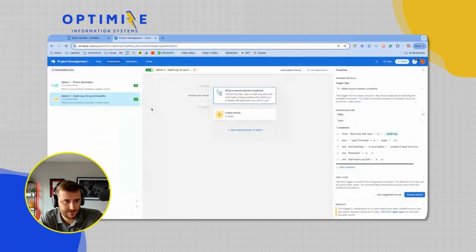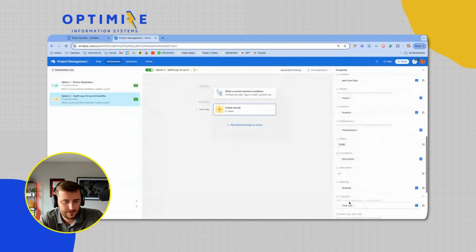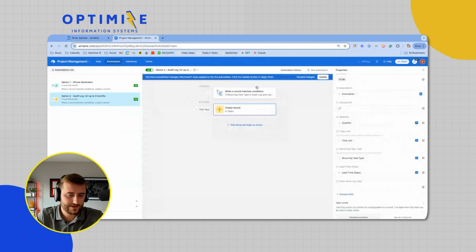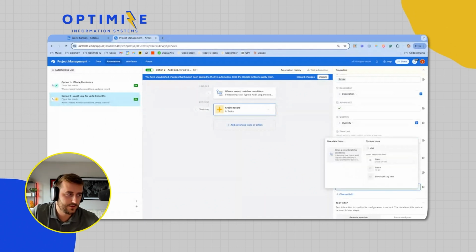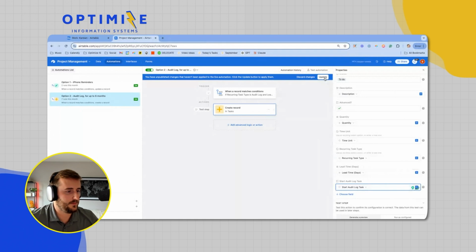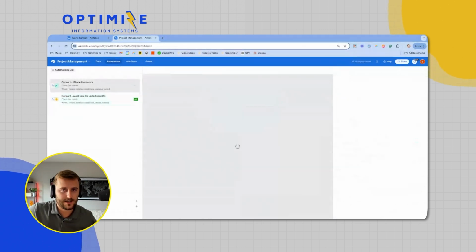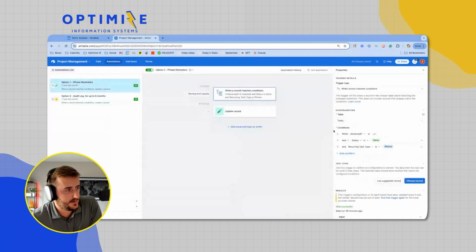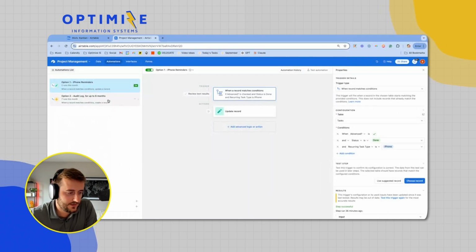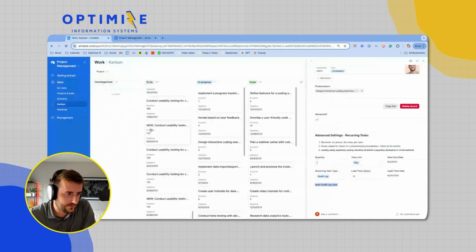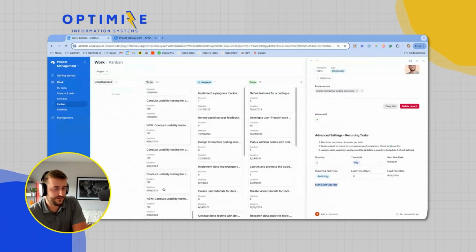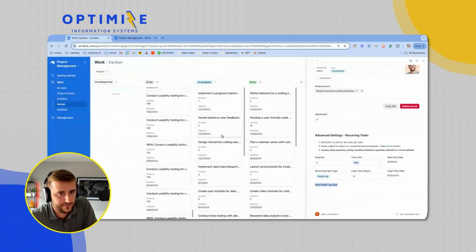This is a more advanced feature, I would say. It's a more advanced setup than I would normally recommend because there's probably an easier way to have some sort of an in between these two, where maybe it's only once you click done that it creates the next one. Maybe you don't need those tasks to be built out into the future. So I think you could take some in between of these two systems and have this work. But technically, this does work now. I think I prefer some in between of this, and maybe I'll make another video on that.